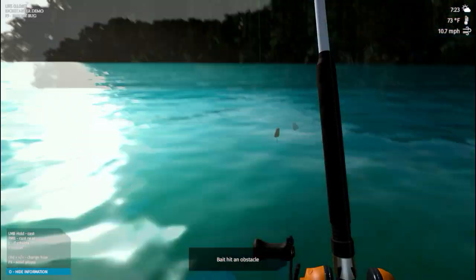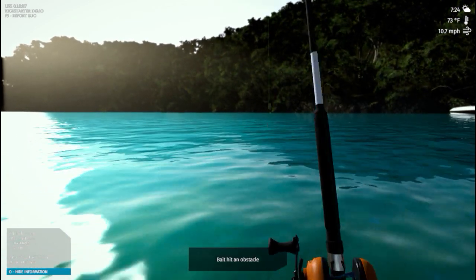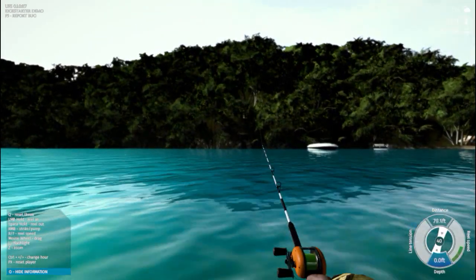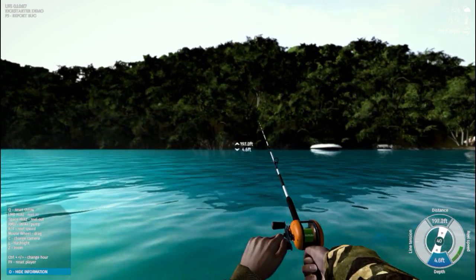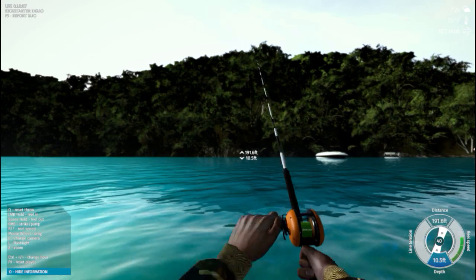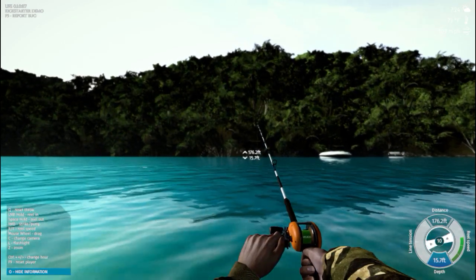Oop, apparently I can't throw it that far. Yep, that's the boundary. You can't throw it that far. Interesting. Should be able to throw it this way, though. There we go. Now we're going to kick up the speed on this a notch because we're going to do a lift and drop here. Might want to take that tension down.